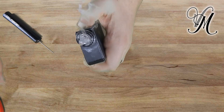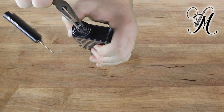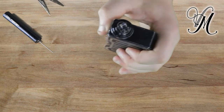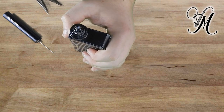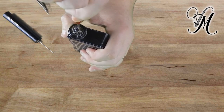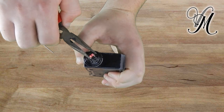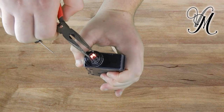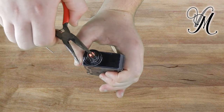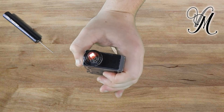I'm about to read it. 0.29. Fire, fire, fire. Feels a little bit loose, so what I'm going to do is get a screwdriver and just double check it's fully clamped down. There you go, it's all pretty. Yet again, we're going to let it cool down.